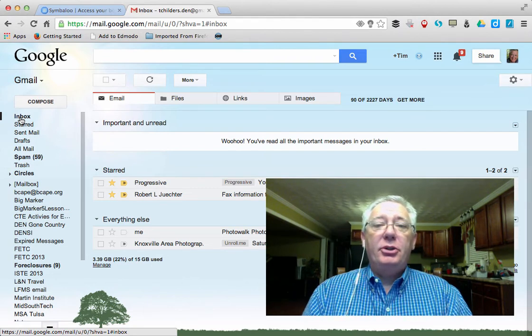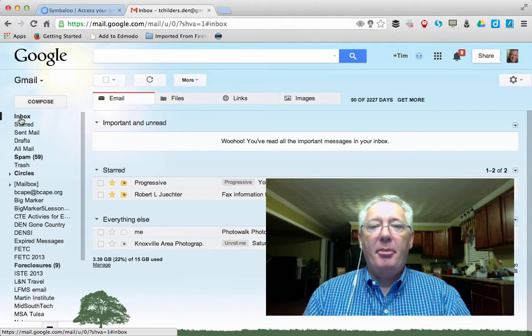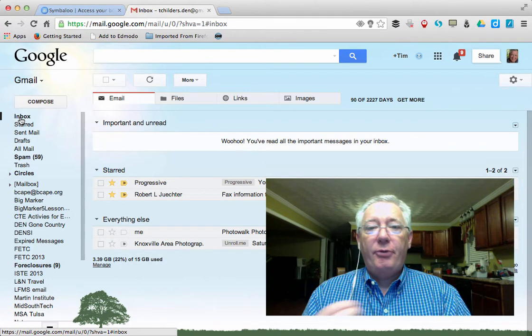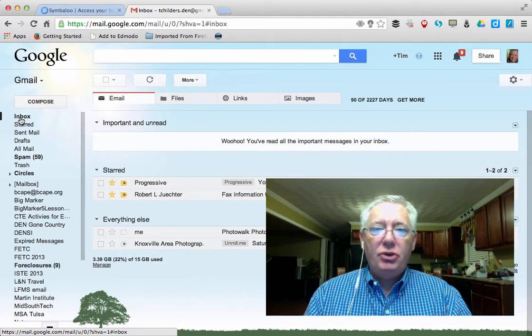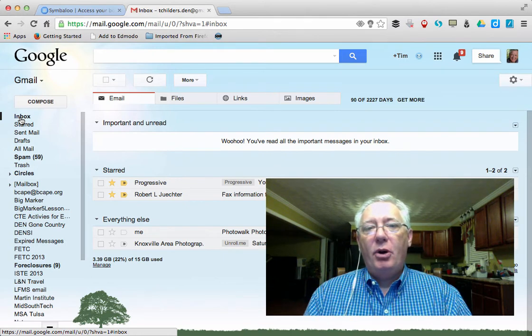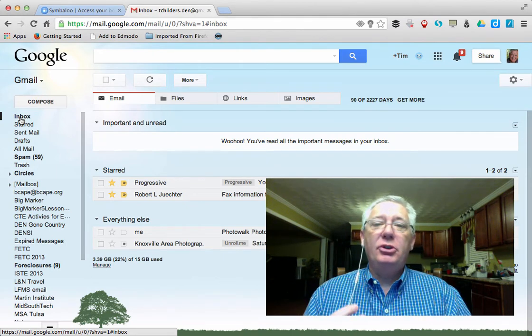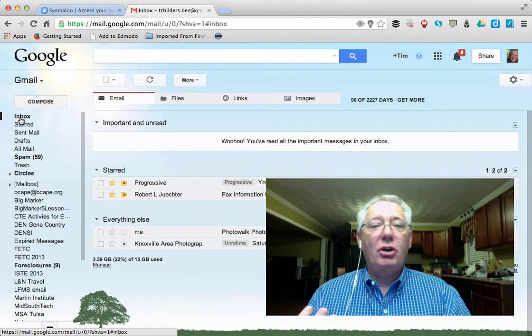For me, this app has become a real lifesaver with my email, because it was a really difficult time for me to try to find everything and I was losing track of everything. And because I do most of my mail on my phone, I decided to try this app out. And for me, this has worked great. So I hope you'll give it a try. And if you don't like it, you can always uninstall it.